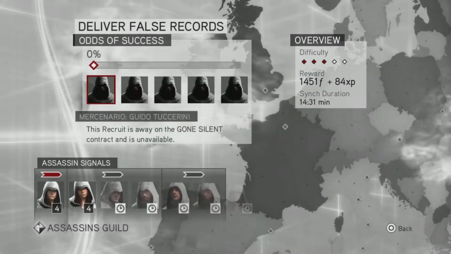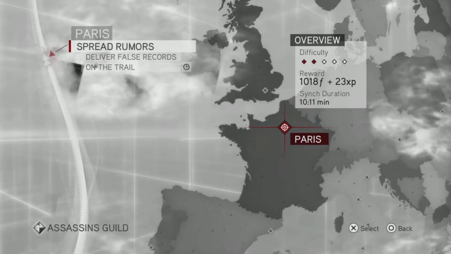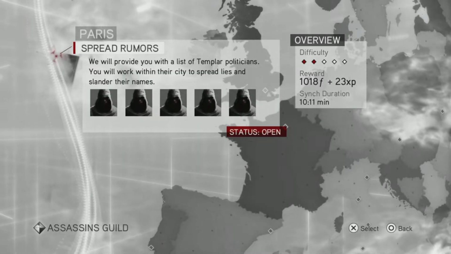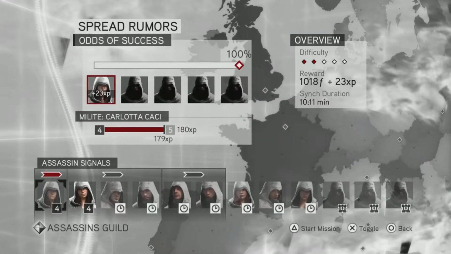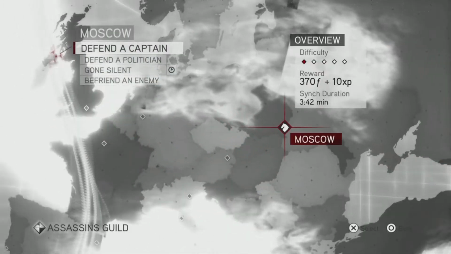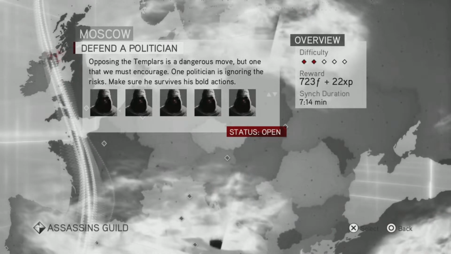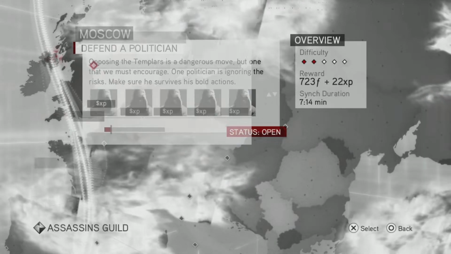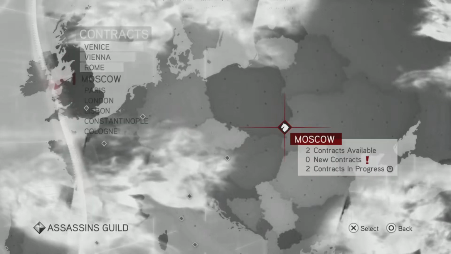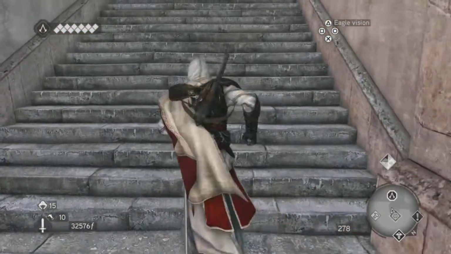And now, let's see, we have two level 4s, so they won't be able to do level 3s by themselves, so we'll just spread rumors. We will provide you with a list of Templar politicians. You will work within their city to spread lies and slander their names. Alright, bam. Alright, Moscow, we're going back to Moscow to defend a politician. Opposing the Templars is a dangerous move, but one that we must encourage. One politician is ignoring the risks. Make sure he survives his bold actions. And we'll send another one of our assassinos to do such a thing. Bam. Alright, let's get to the assassination pigeon thing for the contract.